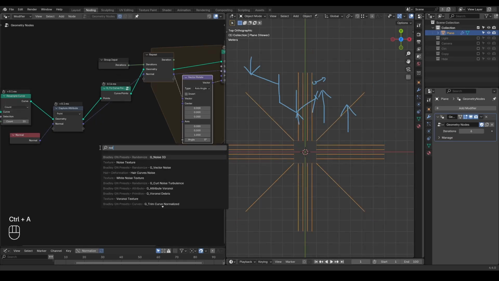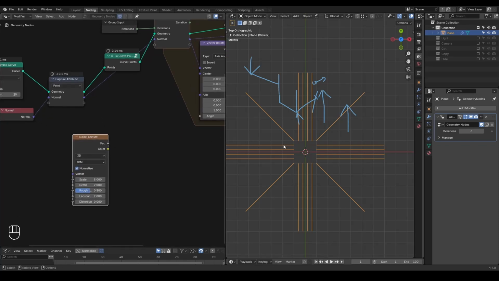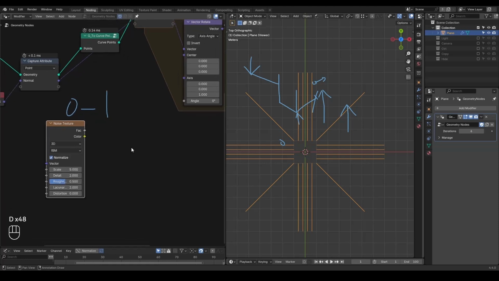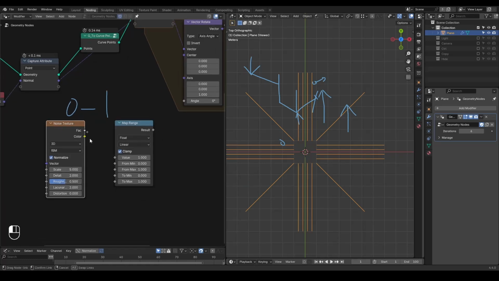Here I'm going to use a noise texture so that for each point there will be a noise factor being generated. In a normalized condition, this noise texture will go from 0 to 1 roughly. And then I'm going to use a map range to remap this 0 to 1 to something else.